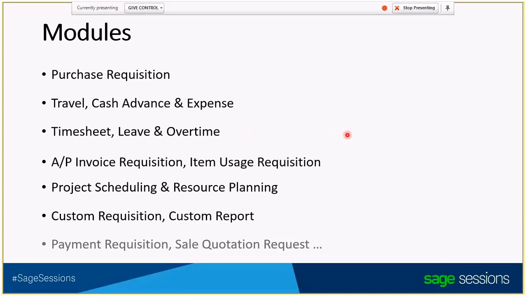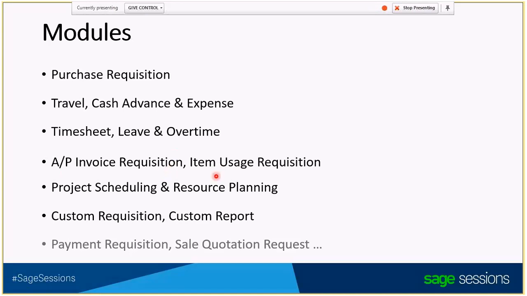It also provides some other requisitions, such as the AP invoice requisition for the AP assistant to log in to the employee portal and enter the AP invoice requisition. After the requisition is approved, it can flow into Sage 300 and be posted as a true AP invoice.